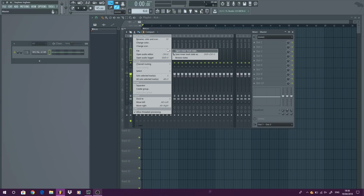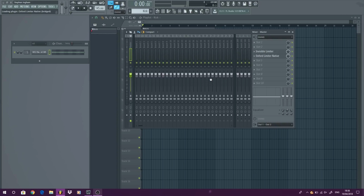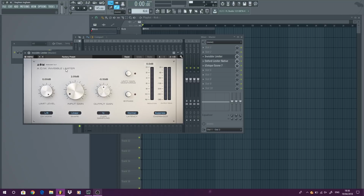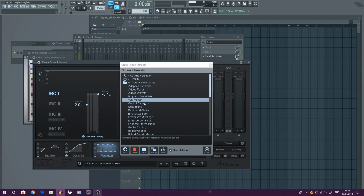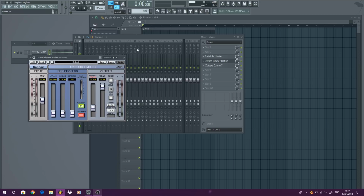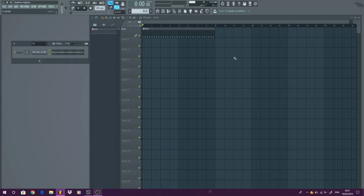What I'm going to do is load up my master settings. And I'm going to mix into this, and I'll show you what these are, for anyone out there that's wanting to try and copy this. So we've got Invisible Limiter on. We have this Oxford Limiter. Then we have Ozone, and this is just the CD Master preset. That's the preset I've used, and that's just the basic, and I'll add some other settings on. I just want to mix into this so that I know it's sounding half decent.